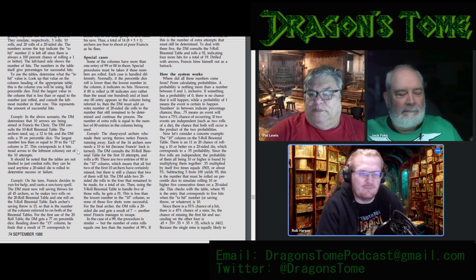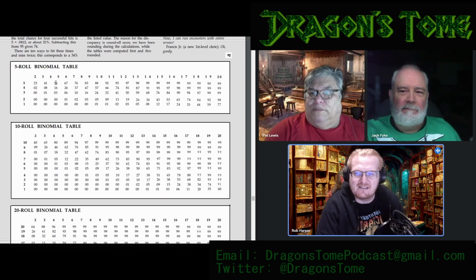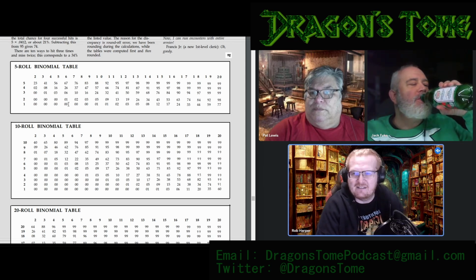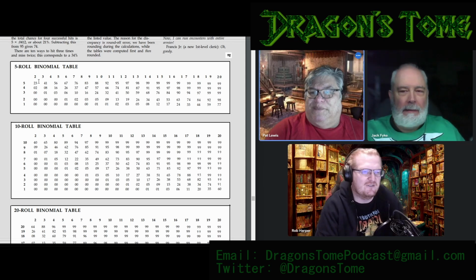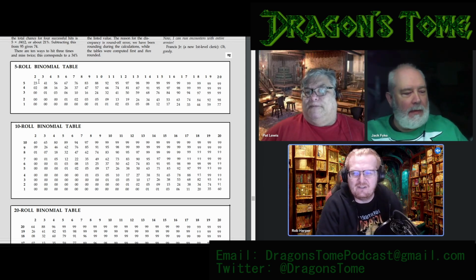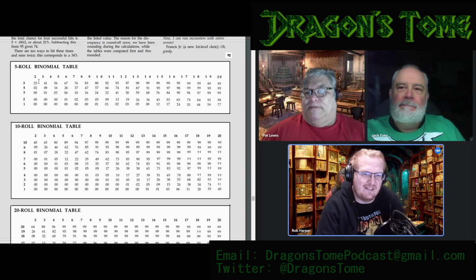So pretty much all it is, you group enemies in 5, 10, or 20 and compare a target number at the top to successes at the side by the percentile roll you rolled. So that'll tell you how many successes. If there's 5 guys, if you roll really poorly, you can get all 5 guys hitting you, or good, depending on what side you're on. Yeah, it's just really useful because you don't want to be rolling 20 sided dice for each guy's attack. This is a way to do it real quick, real easy, especially for saves too.